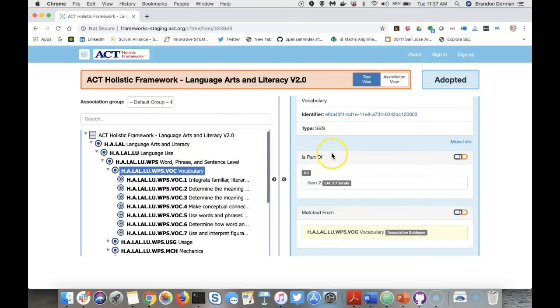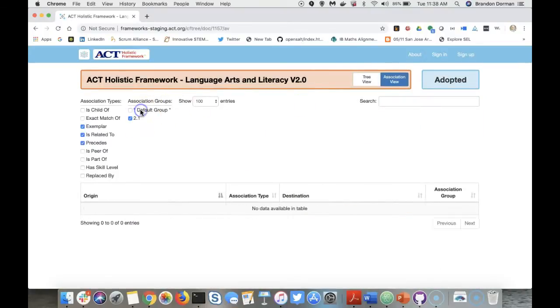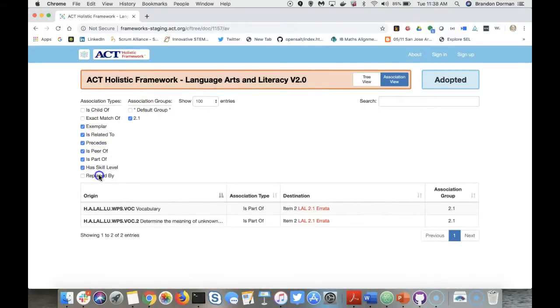But now, again, I'm pulling them in as additional statements. And so what I can do is that. And then this one here says it's been replaced in the errata. So this gets a little bit tricky. Like if I could diagram this out like I did earlier, right? So this statement has changed. So it's been replaced by something in my errata. And I can see that when I go here and I look at the association groups.